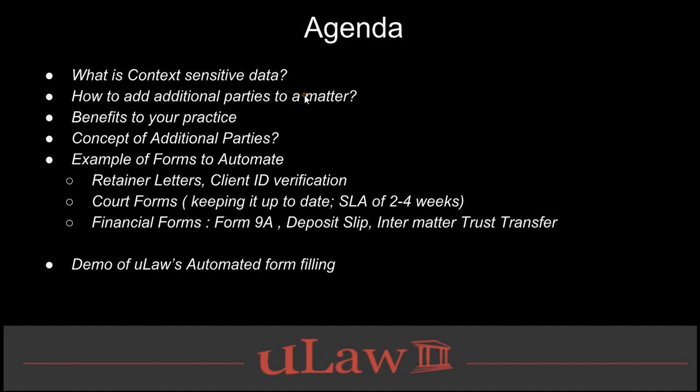And where you see truly the value addition of the automation is when you have, unfortunately, technically made a mistake and you have to correct that mistake. Without the automation, you technically would have to go into each of these forms and change them. If you're handwriting them, you have to reprint those forms and handwrite them again. Whereas with uLaw, what you could technically do is change the information in one place, and it automatically reflects wherever that particular data is being used. Okay?